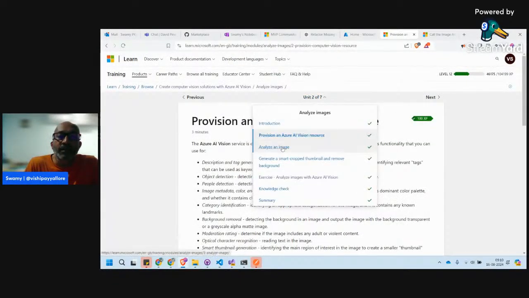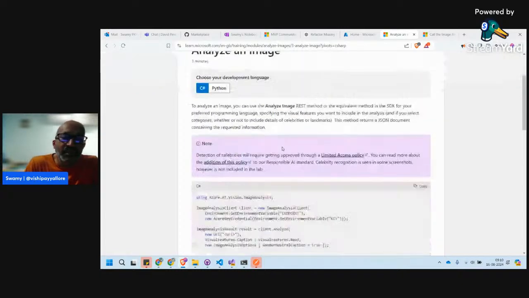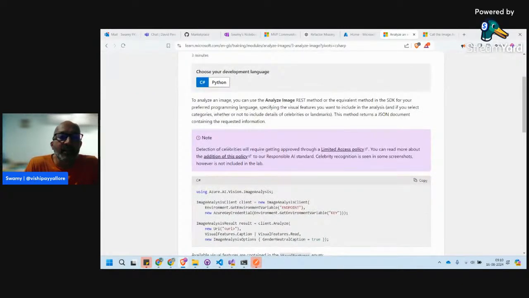And let's come to analyze image. You can see detection of celebrities, as we were discussing, needs a limited access policy. It might be a security threat, or they don't know what we are going to do, so Azure will definitely ask for a justification before giving a limited access policy for that.